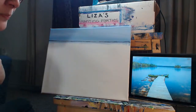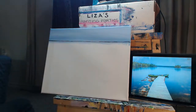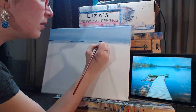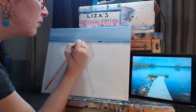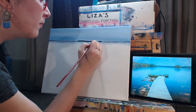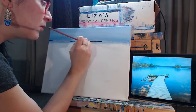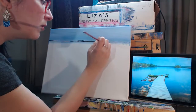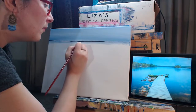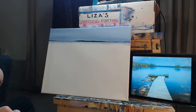All right. I want to start building in some of this background. So this is a really dark green. Maybe you can use black potentially too. It's up to you if you want to go that route. I might do a little bit just to start, touching it with my little brush and putting a little bit of black down here, and then I'm going to use some green as well to start getting this feeling of stuff happening back there. There are trees living back here. Okay, hopefully that stops being all fuzzy.